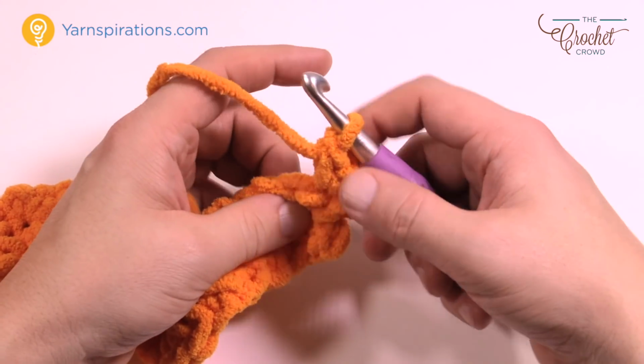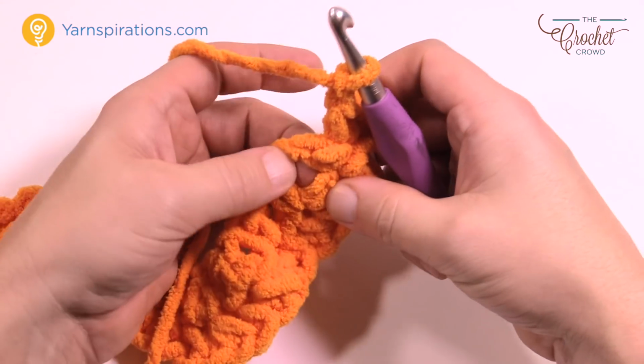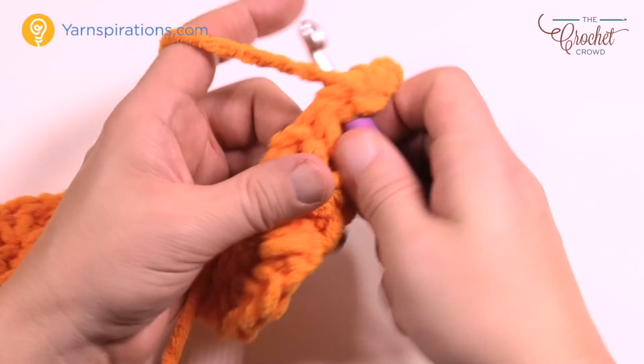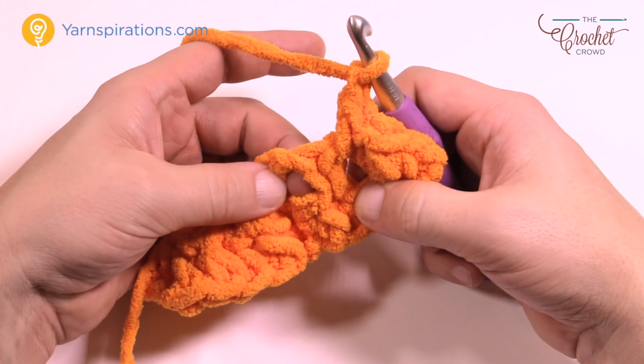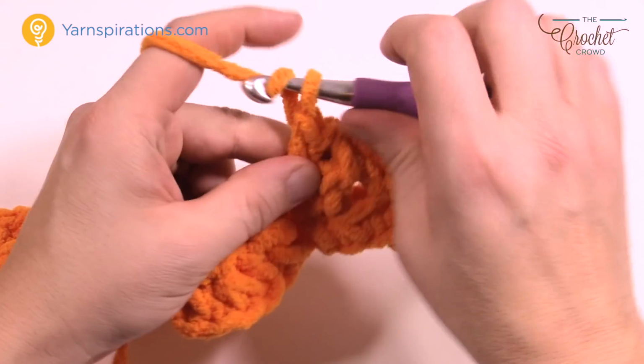So we're going to begin. You just put in 2 single crochets, chain 1 before you start, and then in the first chain 1 space, just pull it out, you can see it. It's single crochet, chain 1, and then jump over and look for the next chain 1 space and single crochet in that space and chain 1.